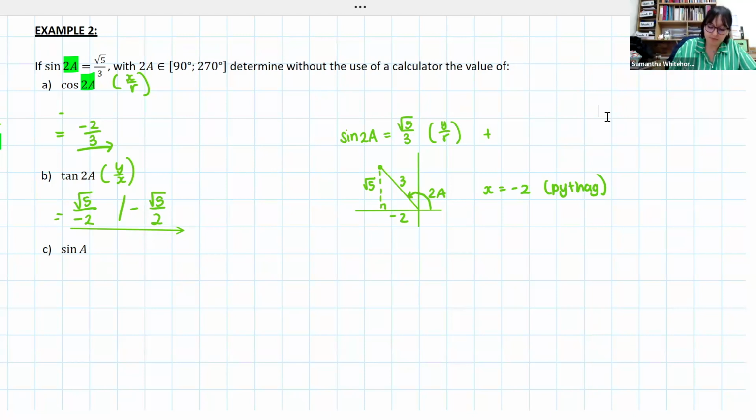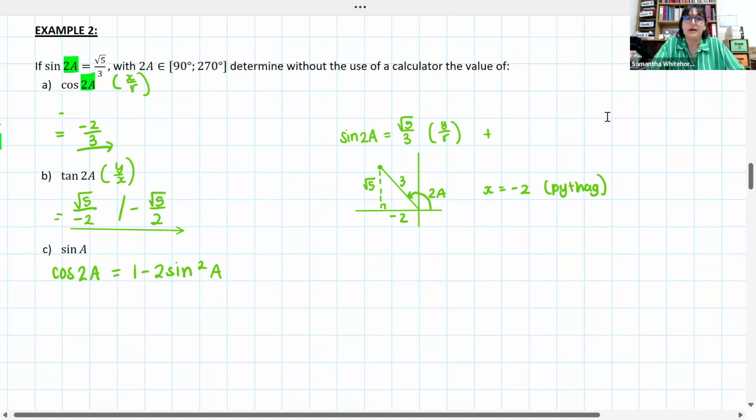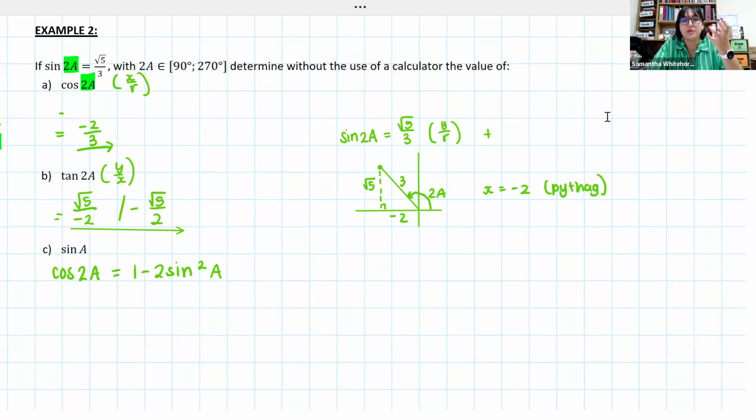So if I say, okay, I know that I've got cos 2A, and I know I'm looking for sine A, I can set up an equation that will allow me to solve for sine A. If I had gone with cos squared A minus sine squared A, I would be left with the cos squared A, and that's a problem. I don't know the value of cos squared A. I know the value of cos 2A, but not cos squared A. So I want to avoid introducing new unknowns that I don't know the value of. Because I know what cos 2A is, I can substitute that in. And now all I'm literally going to do is solve for sine A.